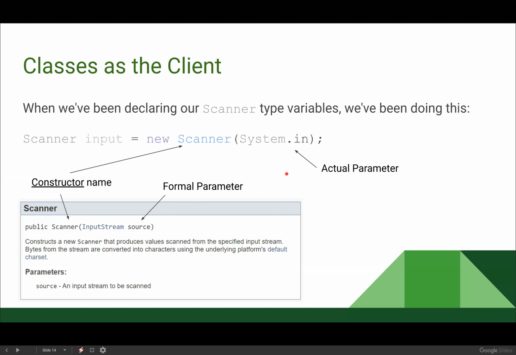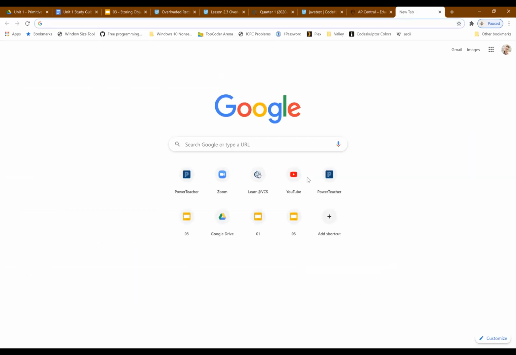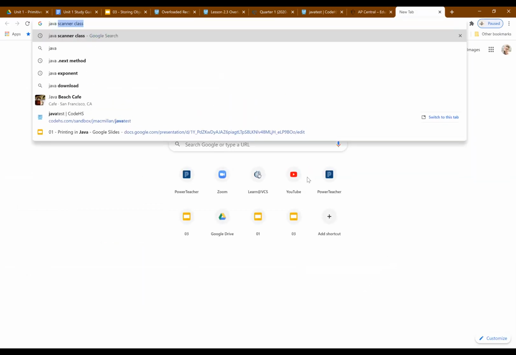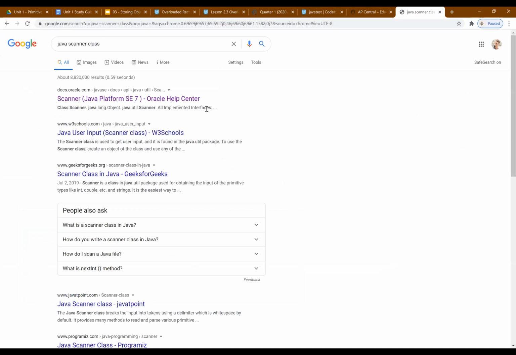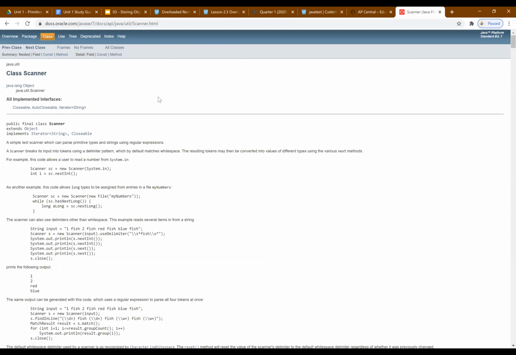So if I want to look at other constructors for this class, I can Google, let's say, Java Scanner class, and I've Googled this before, so I can click on here. Any class that is created by the people who made Java, which includes Scanner, and there's a good number of them, will be well documented.